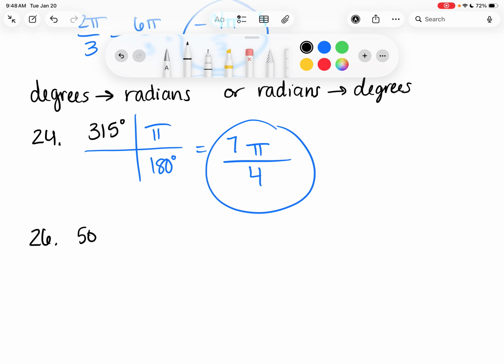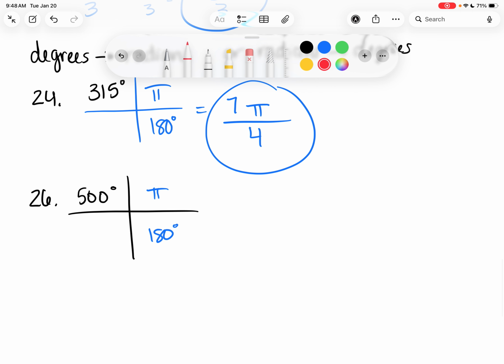26, 500 degrees. So again, this is degrees. I need radians then, so I'm going to multiply by pi over 180. With this one, I'm not going to use my calculator, because I want to make sure you've seen this trick before. I'm sure you have, but just in case you haven't, when I have two things that both have a 0 on the end of them, I can cross out the 0. And I now have essentially 50 pi over 18.